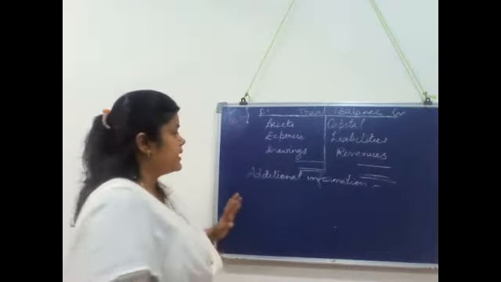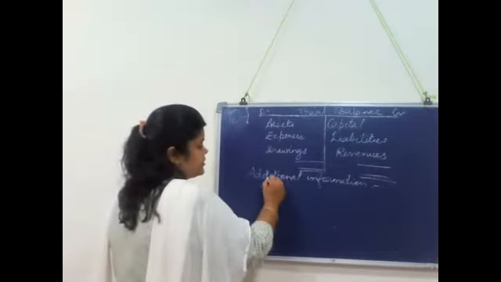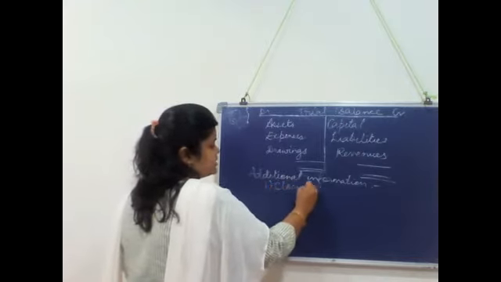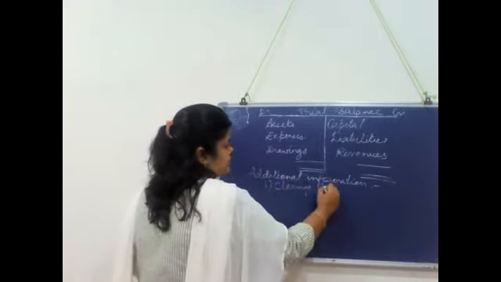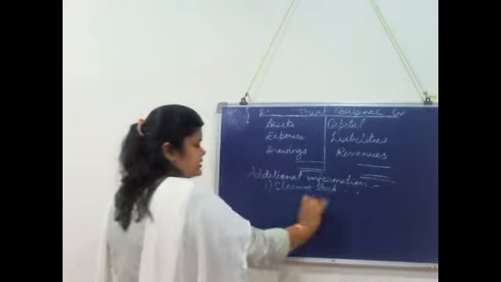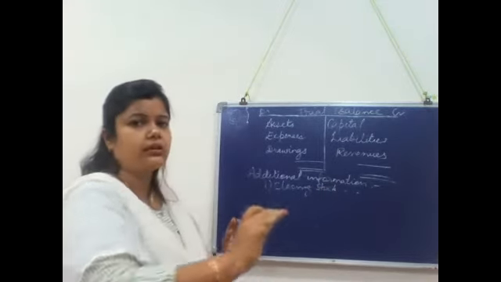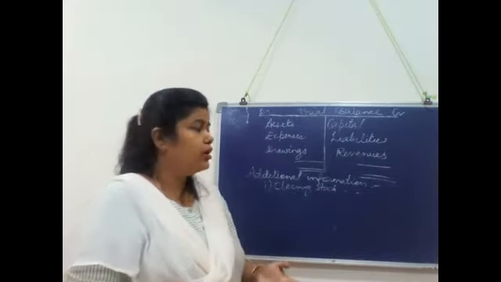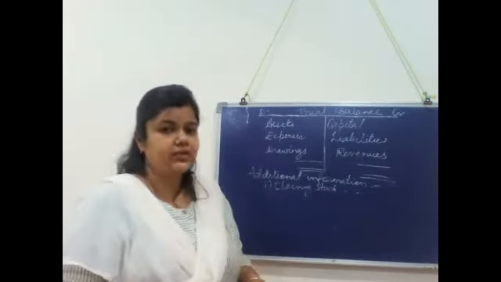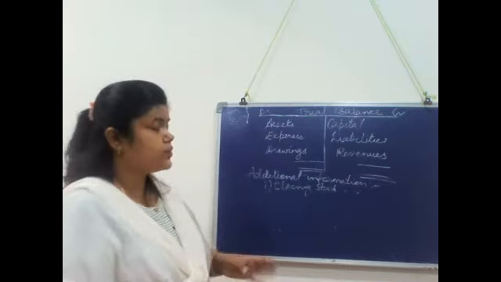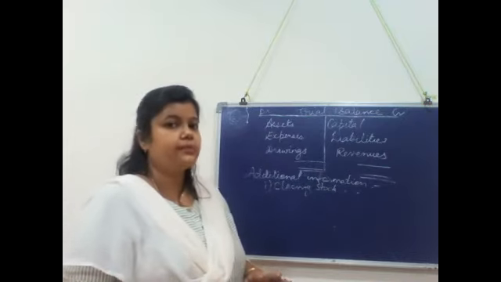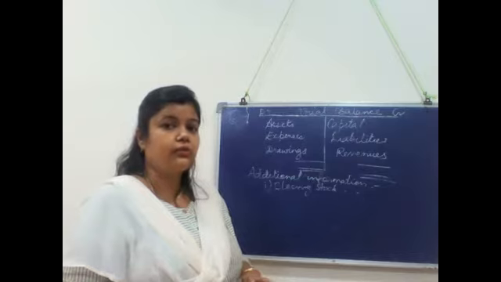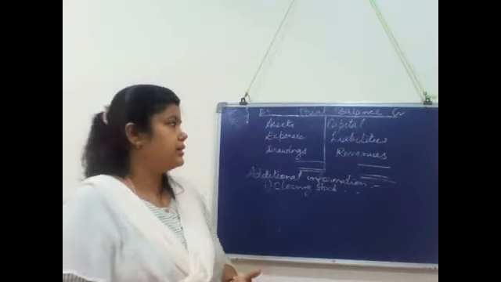And apart from that, you will get some additional information. For example, you will get closing stock, then the amount will be given. You will get depreciation, you may get income received in advance, rent outstanding, and so on. How to treat these, we have learned in HS first year, and this time things will be more or less the same, except with the special entries relating to partners' capital or current account.